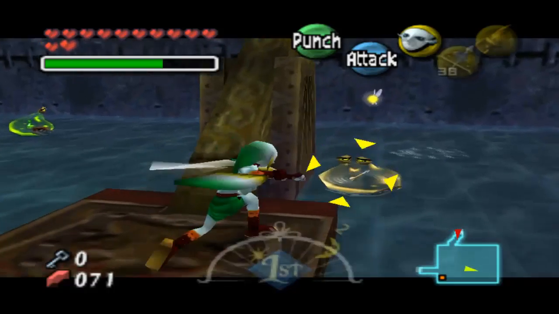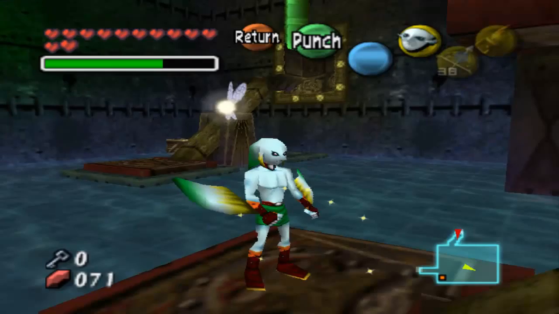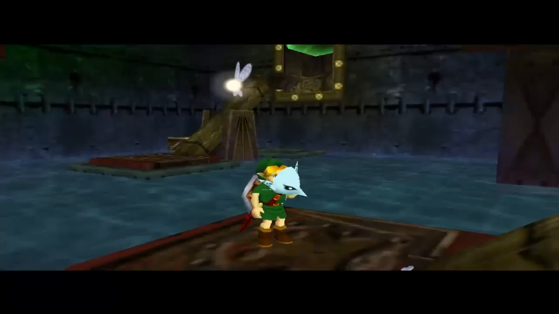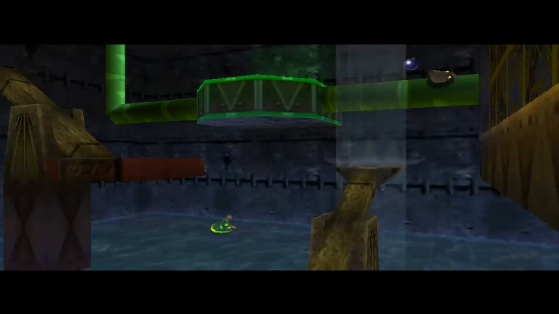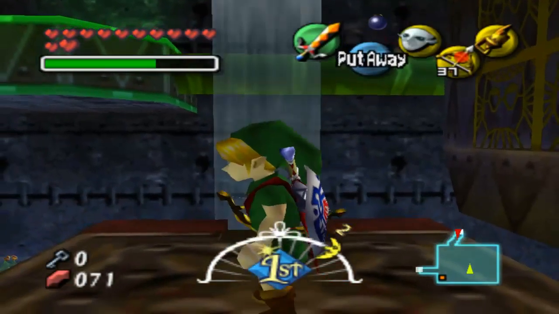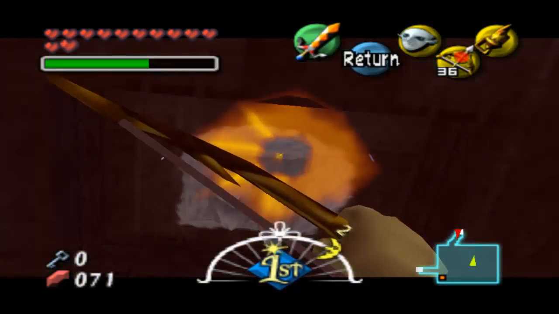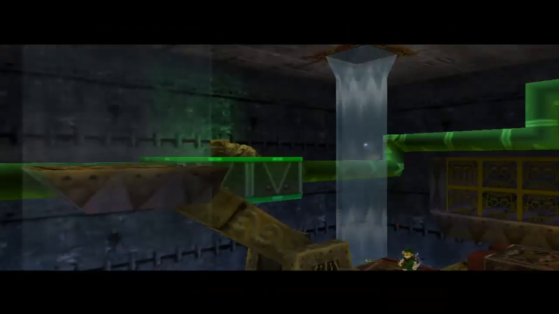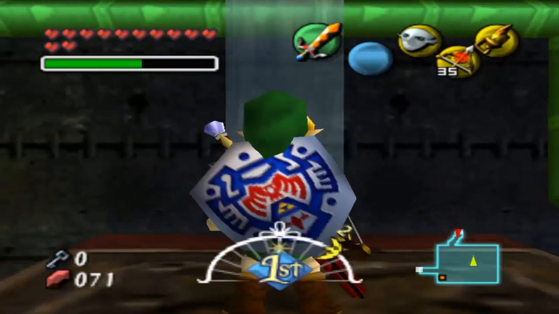I am not gonna hookshot the torch. Aha! Yes. Accuracy. There we go. Thank you. Okay. Ugh. Now I got it. So I've gotta go up again and freeze the waterfall. So let's go ahead and take a swim. Ow! Die, stupid thing. Jesus. No! I'm not gonna make it! Ah, you idiot.